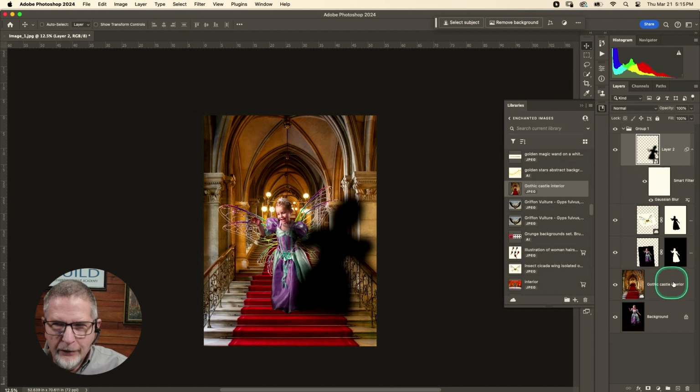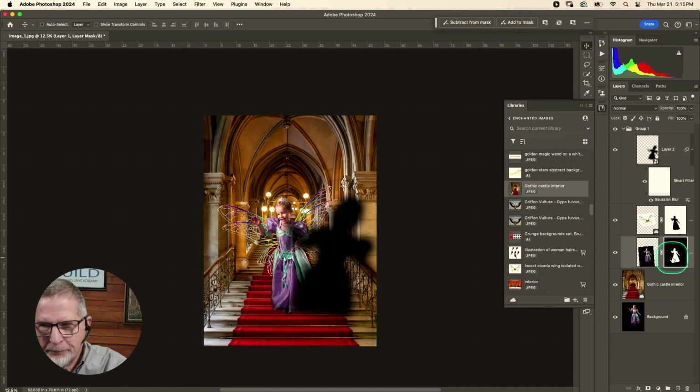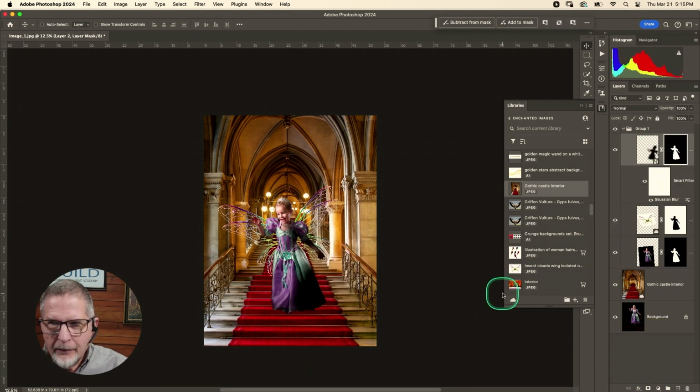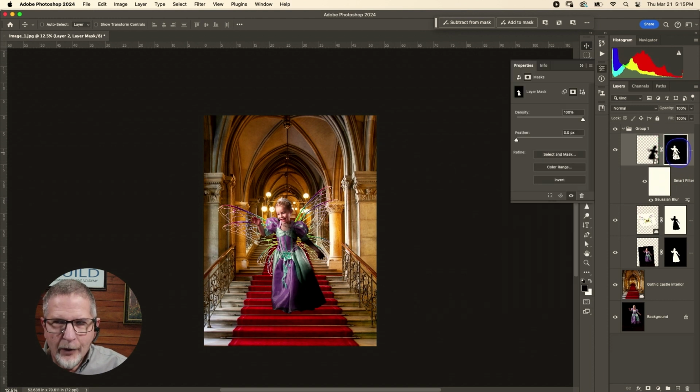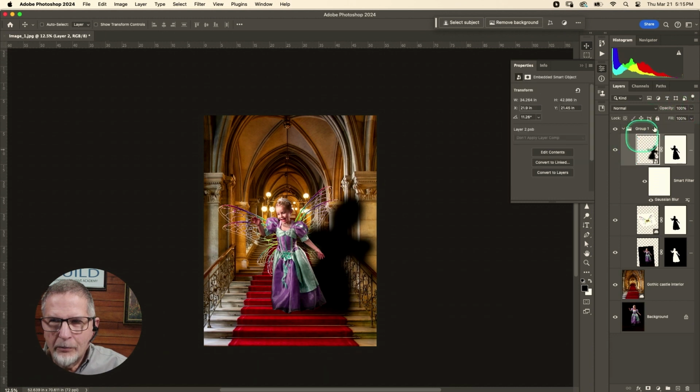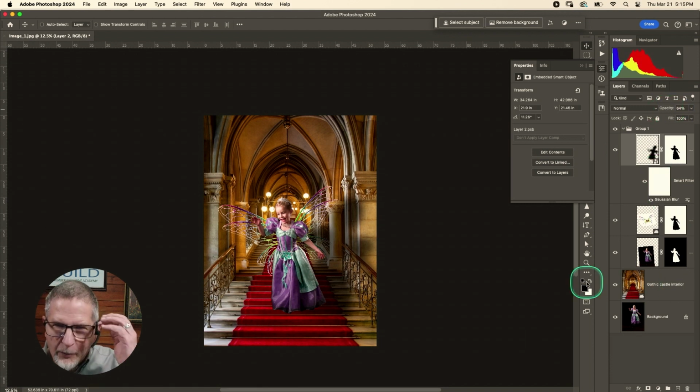We could just create a mask. So if I come back to this little mask down here, and I hold Command or click, I can get my subject back on. Come back up to this layer, which is my shadow, and now just apply a new mask. The new mask is the inverse of what I want, which is fine, just invert it. And you see now my little girl is in front of that shadow. All I really need to do now is take this layer and reduce the opacity so that it's not quite so harsh, and that would be good.